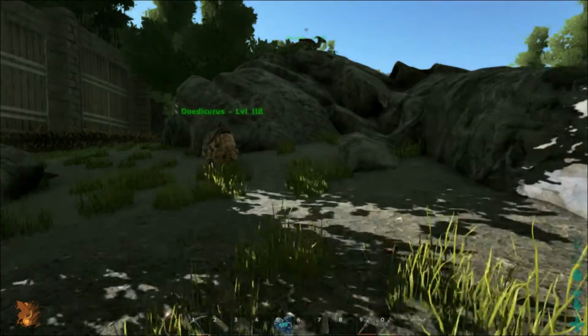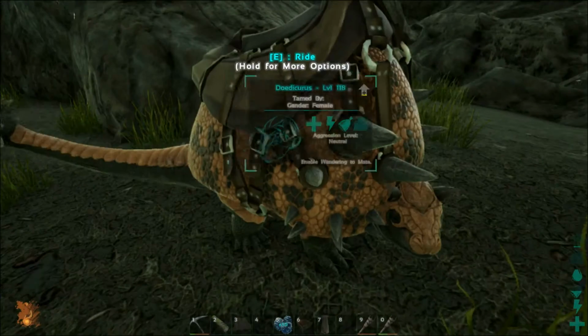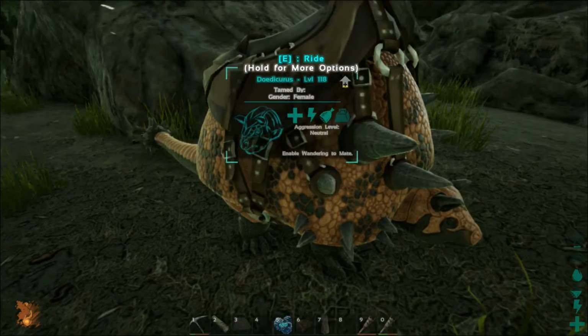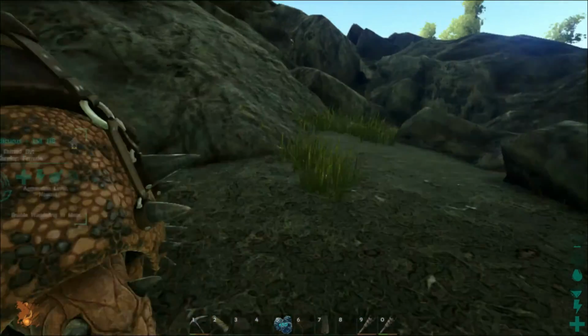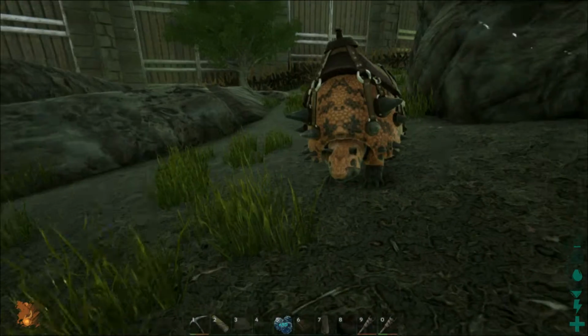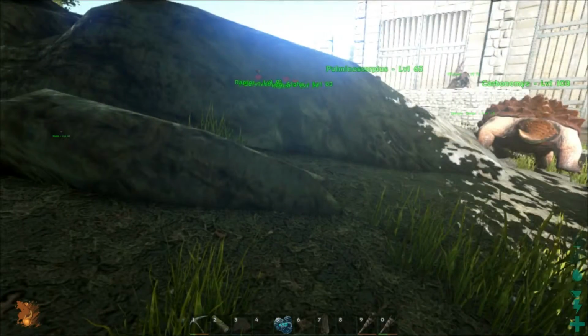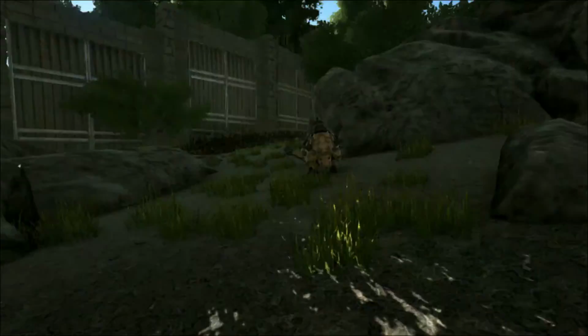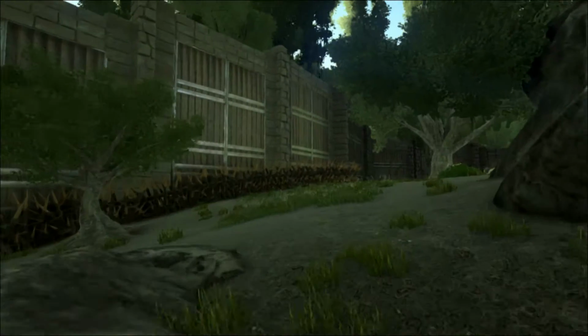Oh yeah, this Doedicurus here, someone on the server offered to breed one for me, so this hatched at level 107. I then spent an hour or so raising it and just dropped it back here and let it raise itself. Right, so I'm gonna show you all the progress I've done.